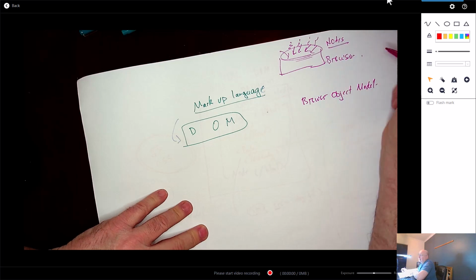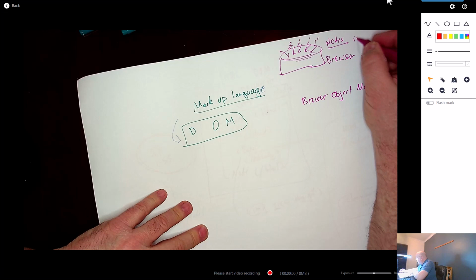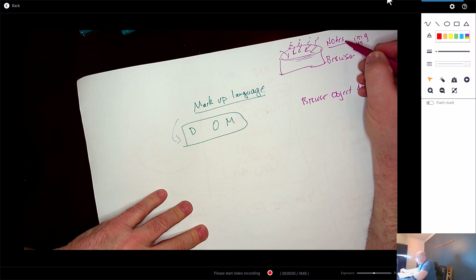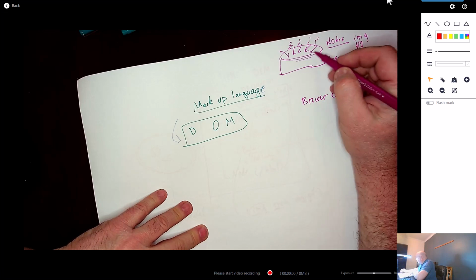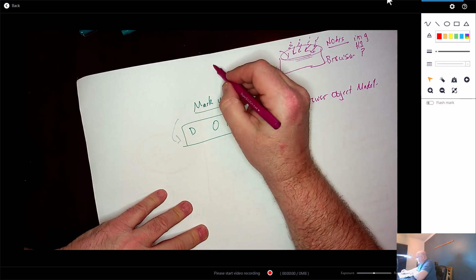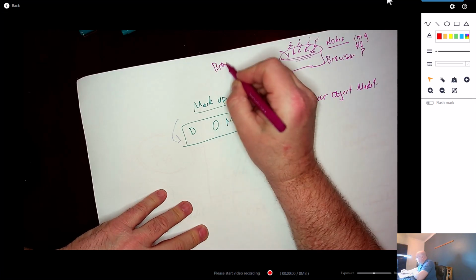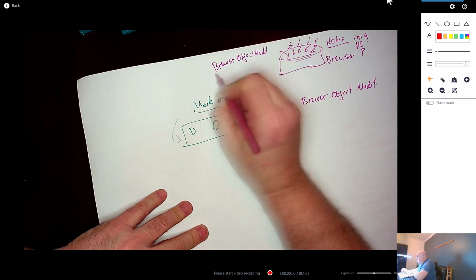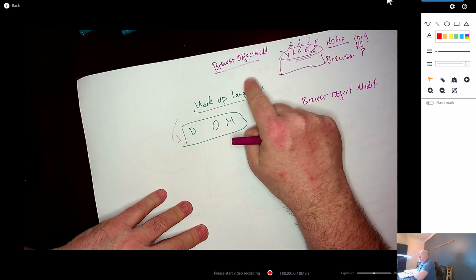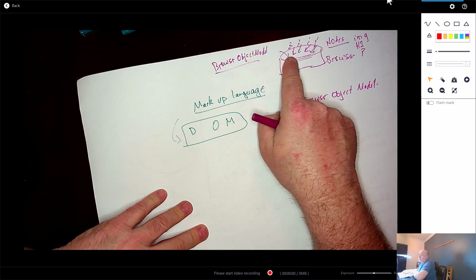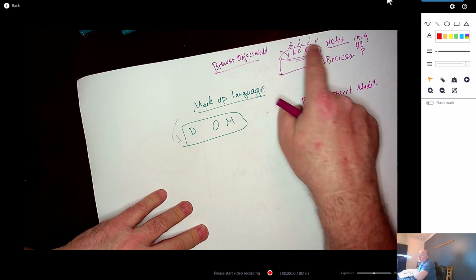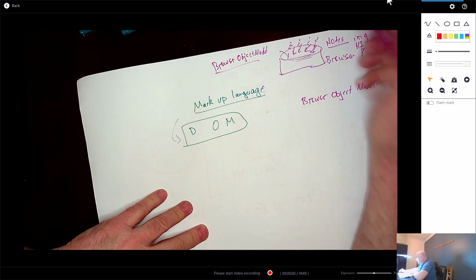So nodes are ingredients in the DOM. So the image tag is a node, and the H1 tag is a node, and the P tag is a node, and so on. So all of these nodes go into the browser, and then the steam starts boiling off, and that steam you can consider as being like the browser object model. So the browser object model, this is going to be a final exam question now. It comes from the interaction. It comes from the act of your browser processing a DOM model.